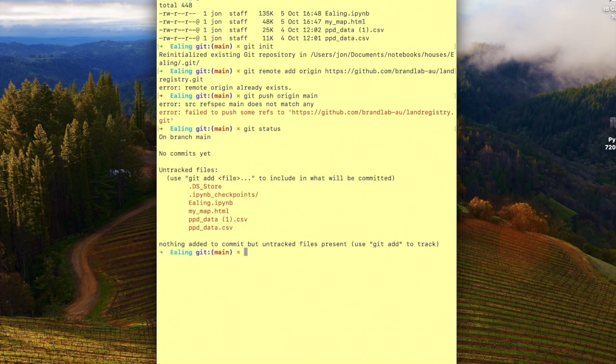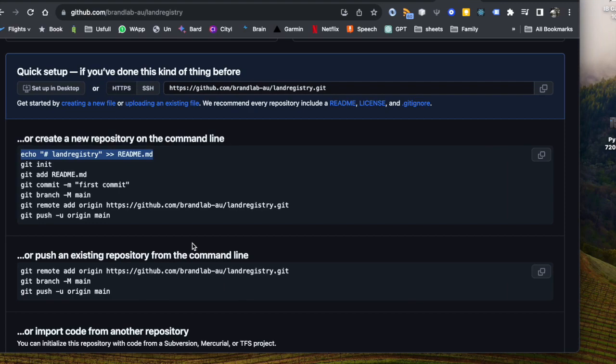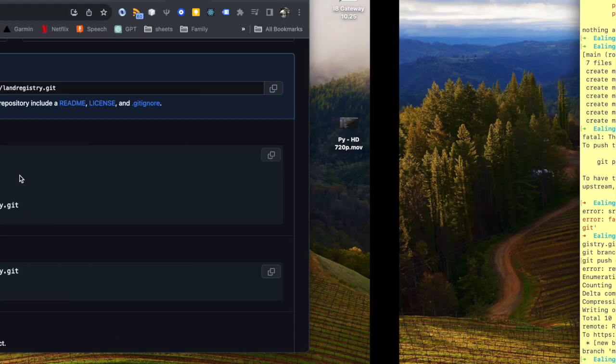And so all I need to do is just check on the status of the project, and you can see everything in red there. It hasn't been added, so I use git add and then the little dot, the full stop, to add it all, and then git commit. Basically the git commit -m just gives me the commentary section. So I push that all the way up.